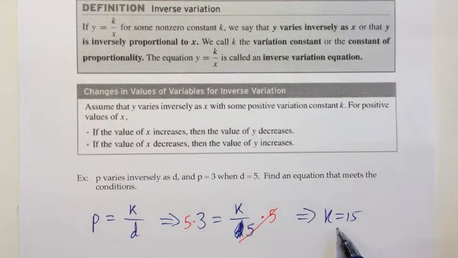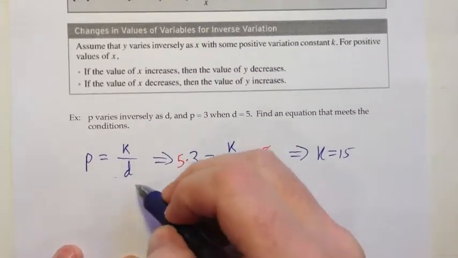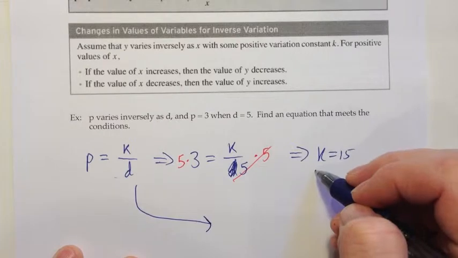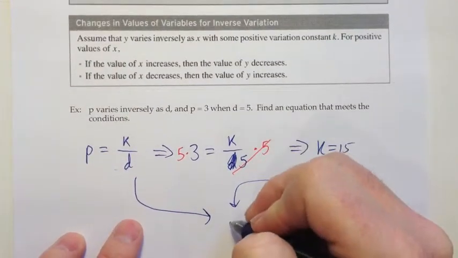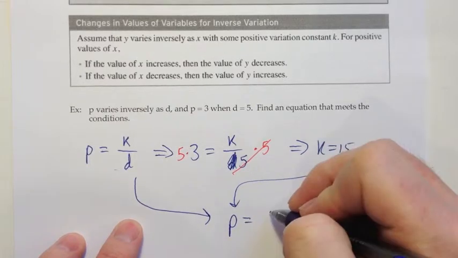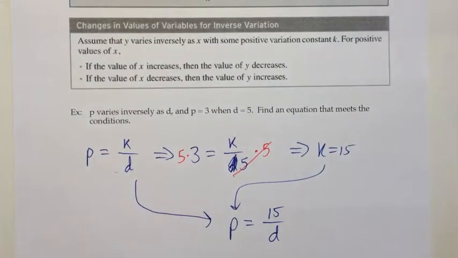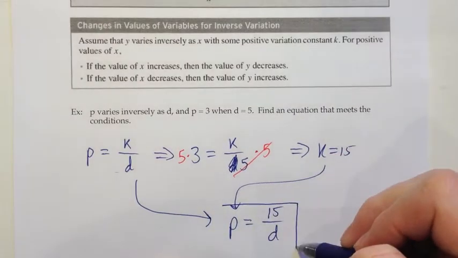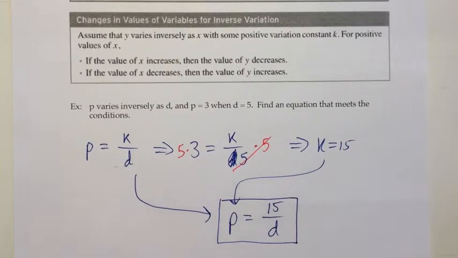So again, this isn't our equation. This was our equation, but we needed to figure out k, and we know that now. So we take the original equation, we take the k we just found, and we get our equation of inverse variation, which would be p equals 15 over d. So as you can see, that's very similar to the work we were doing before. It's just got that one change where you do k over instead of k times. And this equation with the k resolved and substituted in is the equation they were looking for.